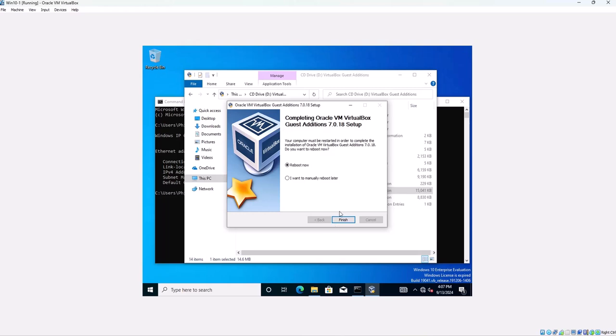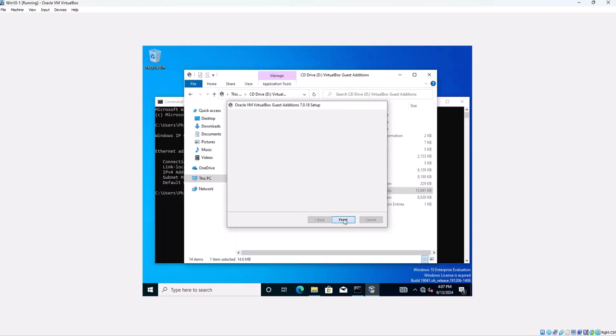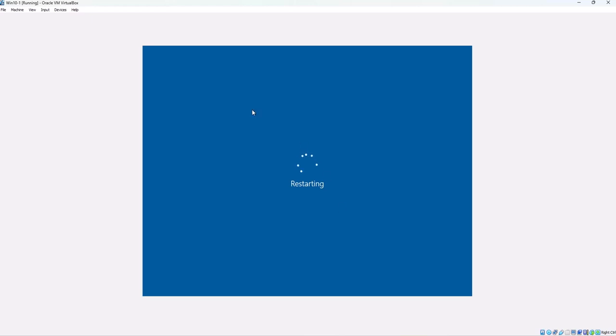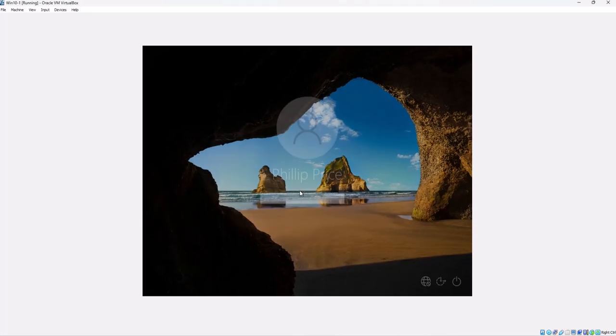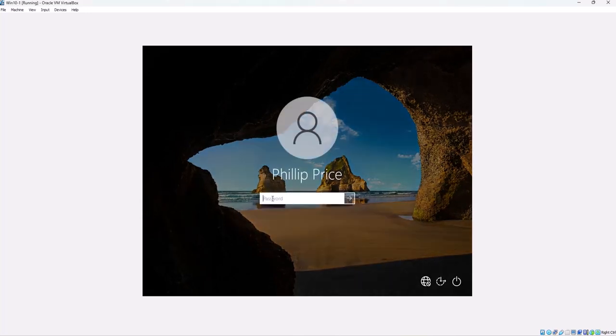So once it's installed, we have to reboot. So we'll go ahead and click finish. While it's restarting, we'll pause the video. So it is restarted. We can log in.